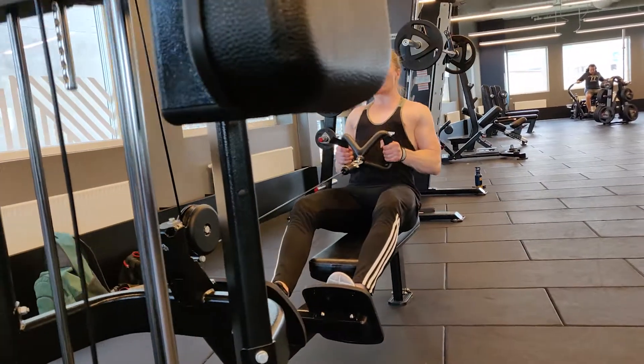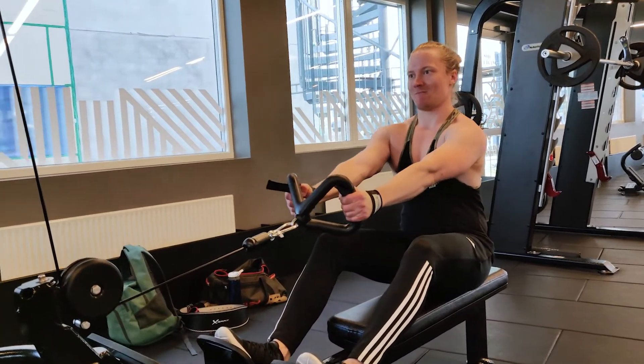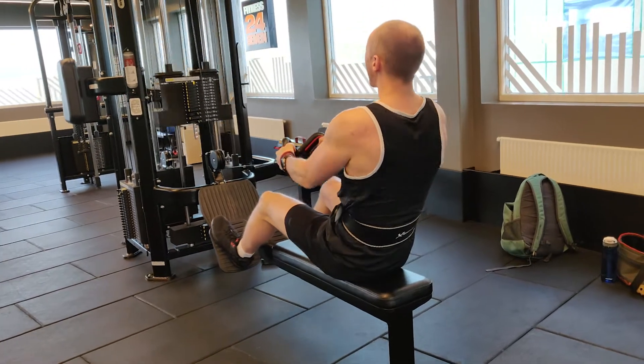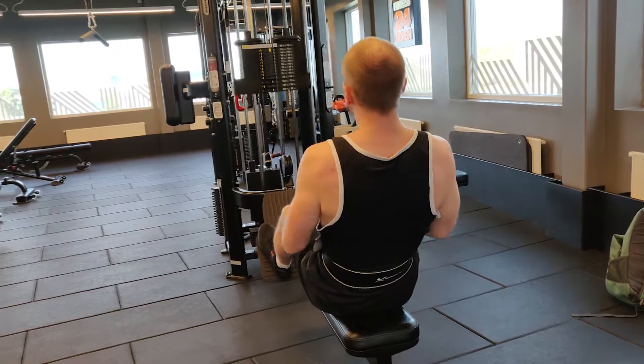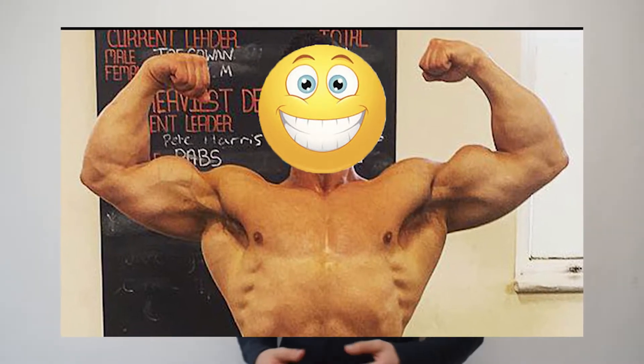Another important reason for utilizing big compound exercises is to create a symmetrical and proportional physique. By doing large compound lifts you will develop your body as one, which is crucial for creating a great looking body. Way too many people, especially beginners, believe that to build big arms, or a big back, or a big chest, they just have to focus on those muscle groups with isolation exercises. But unfortunately, doing so won't work very well. Have you ever seen someone with huge 18-inch arms who also has a small upper body? Everything is big on the guy with 18-inch arms — his back, chest, shoulders, and even legs will be very well developed. Getting strong on big compound lifts makes your whole body bigger, including any specific muscles you want to grow. With that said, there is still a time and place for isolation exercises, and we will cover when that is later in the video.